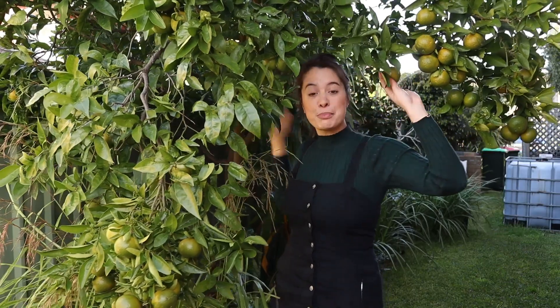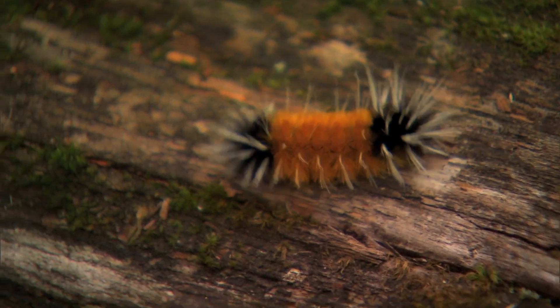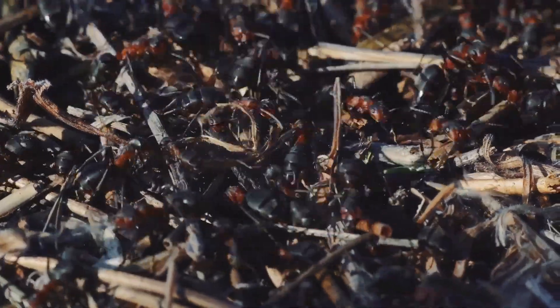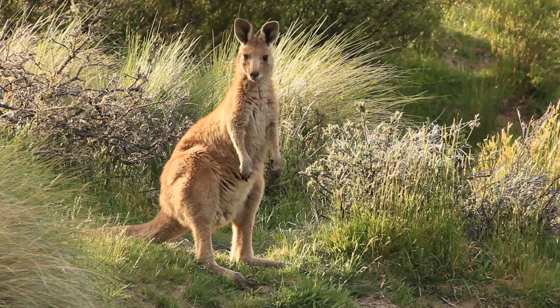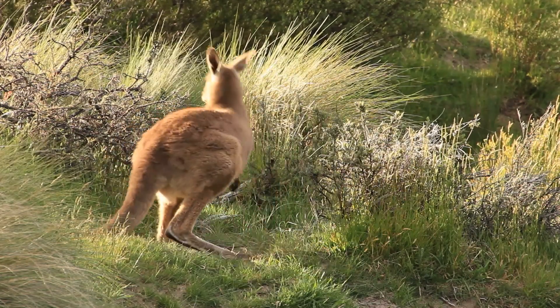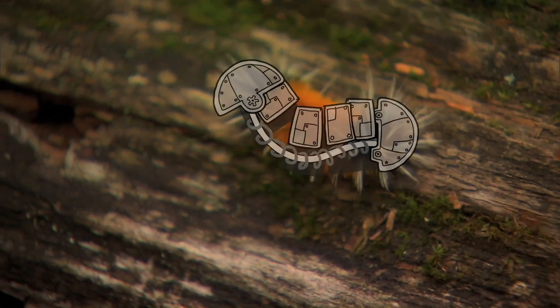A quick walk in the garden exposes us to behaviours infinitely more complex than the wooden wheel. Autonomous creatures with a will of their own, effortless growth and reproduction cycles, huge colonies of individual interacting parts, and creatures made up of thousands of moving parts and processes. But how did all of this complexity come into being? Where are the blueprints for these impressive structures? Who designed the mechanics by which they move? How does anything complex arise in nature?